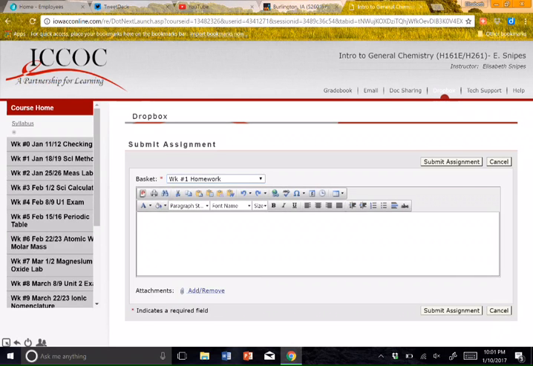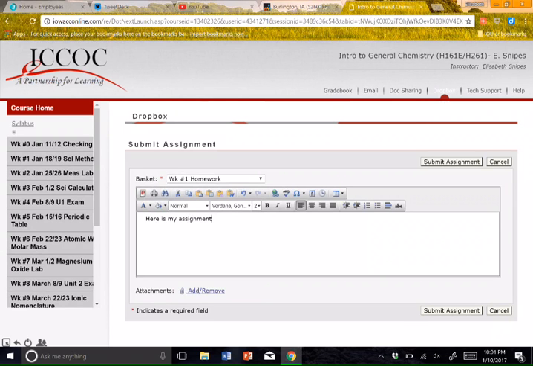So I would just click that, and I could say, here is my assignment. Now, I'm going to explain in the syllabus that you can submit your assignments using Dropbox, or you can just hand them to me. If you use the Dropbox, you have until Friday at midnight. If you hand them in to me, you have until the end of the lab period. So if I'm done, I can just say submit assignment, and there we go.